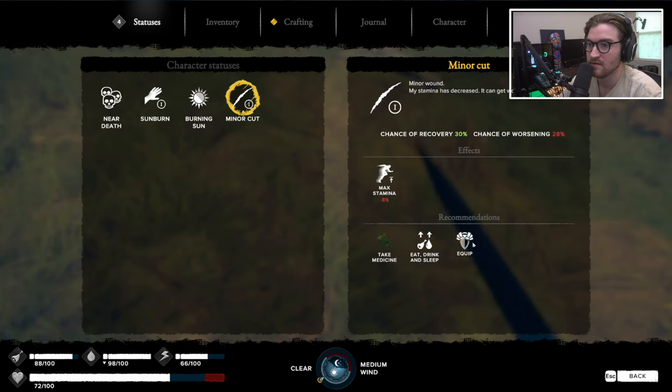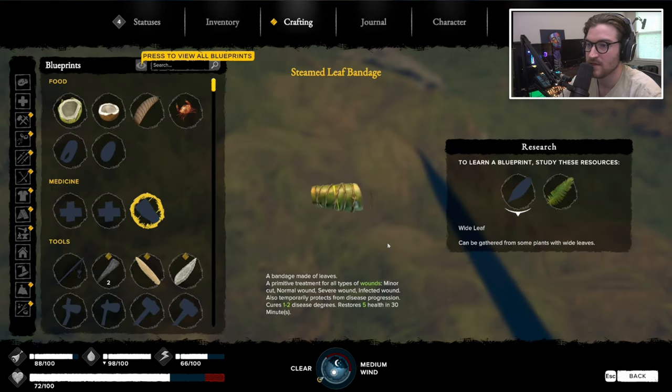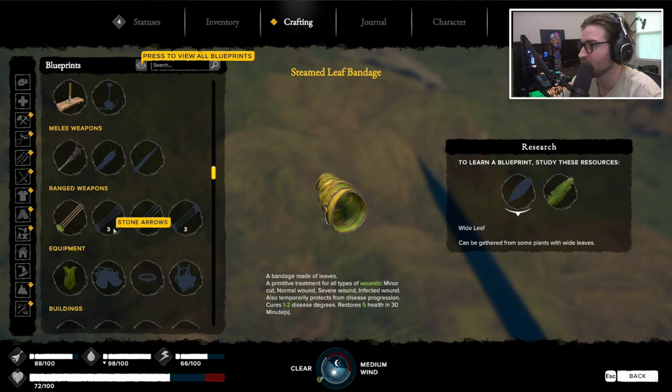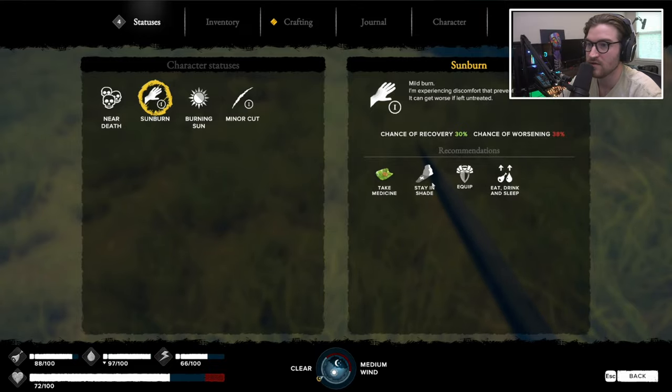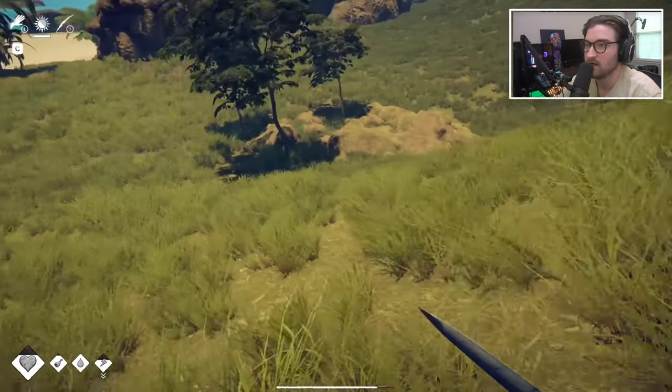Take medicine, eat, drink, and sleep. Equip. Chance of recovery, 30% chance of worsening, 28. How do we take medicine? A steamed leaf bandage. I haven't found a wide leaf yet to be able to do that. Uh-oh. Near death? Take medicine? Living water? Sunburn? Take medicine? I have a mile... Oh, God.